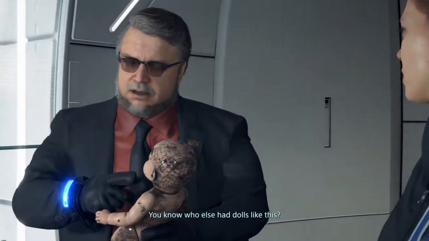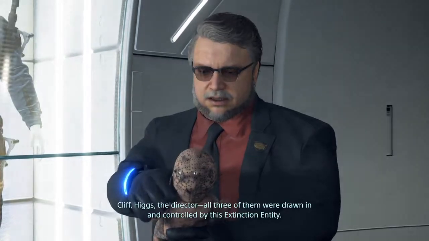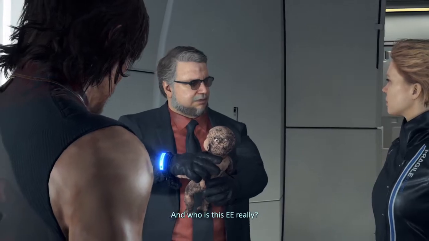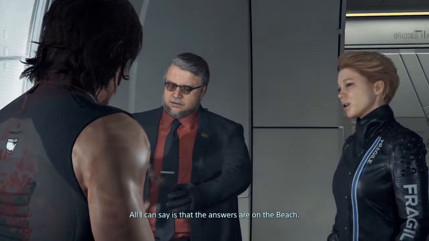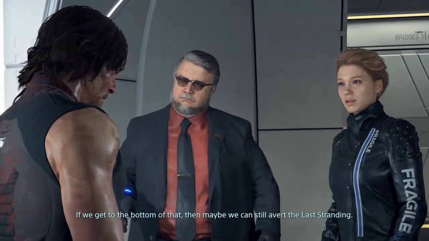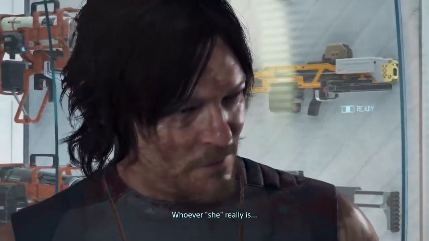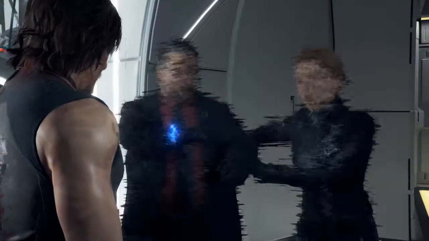You know who else had dolls like this? Cliff. He was carrying them on the battlefields. Cliff, Higgs, the director. All three of them were drawn in and controlled by this extinction entity. And who is this EE really? Is it Bridget? Is it Amelie? All I can say is that the answers are on the beach. What she wants and why. If we get to the bottom of that, then maybe we can still avert the last stranding. You've got to find her, Sam. Whoever she really is. She's waiting for you on the beach. Yeah, I know. Hurry back east.